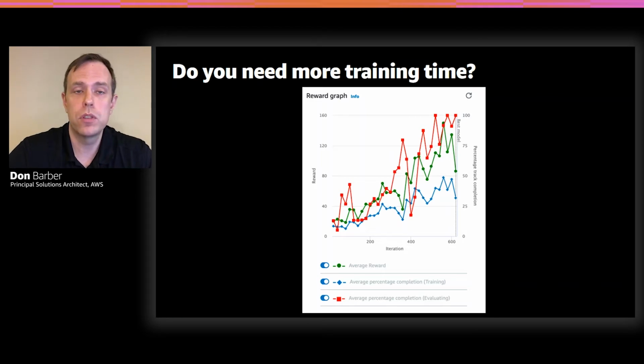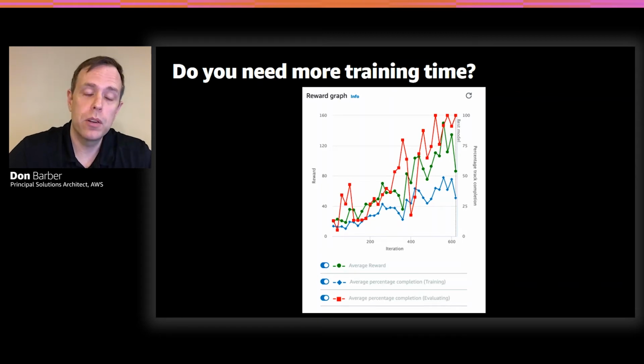It is variable, so that will change depending upon the range that you actually choose to reward on in your reward function, whereas the scale on the right is fixed between 0 and 100. Every so often we have developers ask us, what does it mean when my reward graph goes above or below my completion percentage graph? Really, it doesn't mean anything. They're completely independent scales, so don't read too much into that.